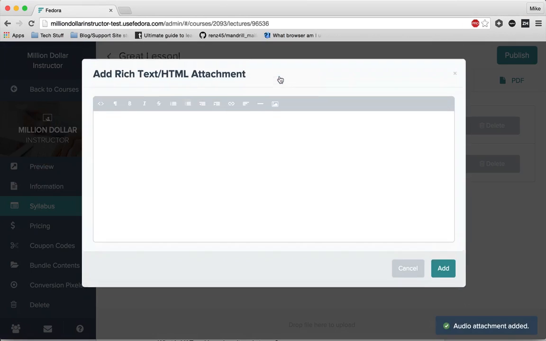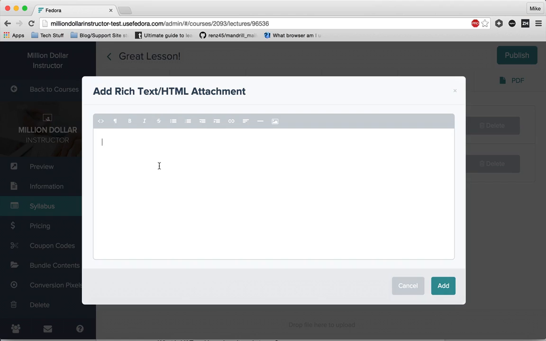Next is text. Now you can just directly type on here to add in some text. What's cool is there are a couple of different options up here for formatting it. For instance, if I wanted to highlight this first word, I just hit this B right there. If I wanted to italicize the second word, there's this I. And of course, you have to highlight the part that you want to modify. If I wanted to delete something, there's a button to strike it through, or you just hit the delete button.